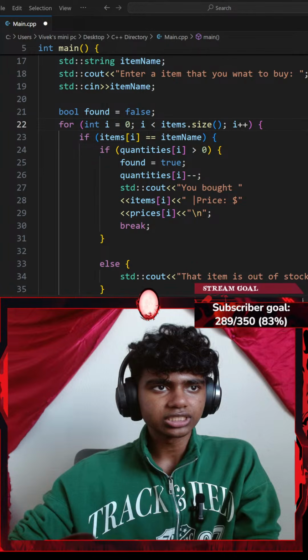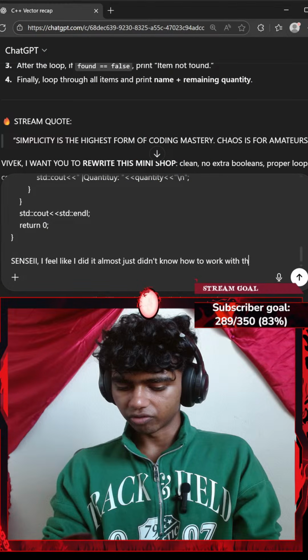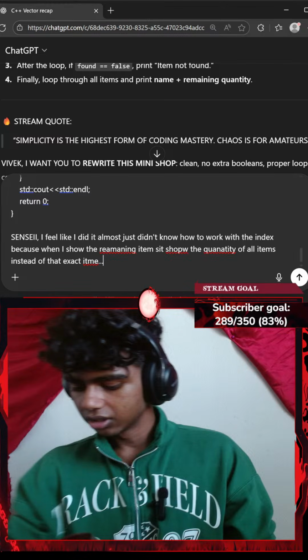Let me say, I feel like I did it almost, I just didn't know how to work with the index because when I show the remaining items, it shows the quantity of all items instead of that exact item.